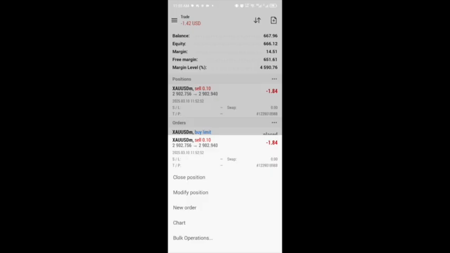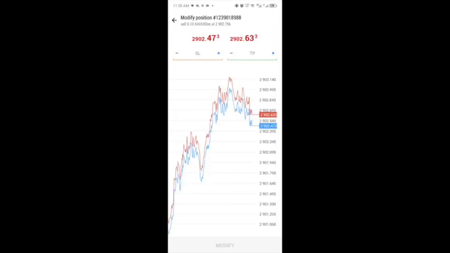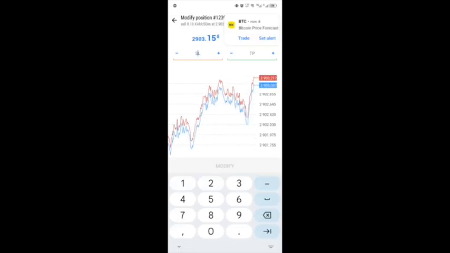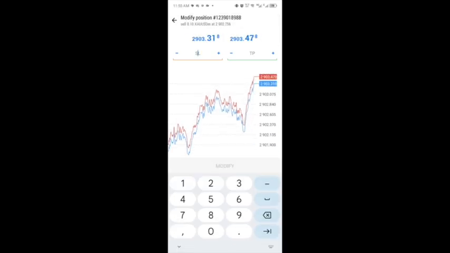Take profit is showing that, okay, good, when you get to this point and I'm not even with my phone, take me out when I'm in profit of this, or when I get into a loss of this, take me out of the market. So with that, you use the prices to do that. So you go to modify position, and I can set my stop loss to be, let's say, 2880.